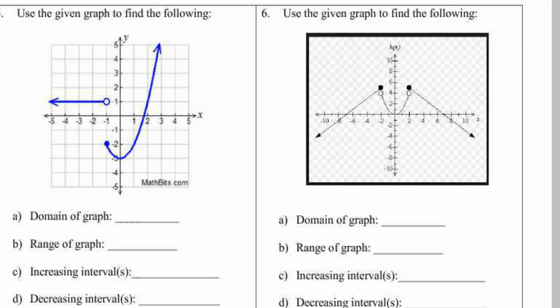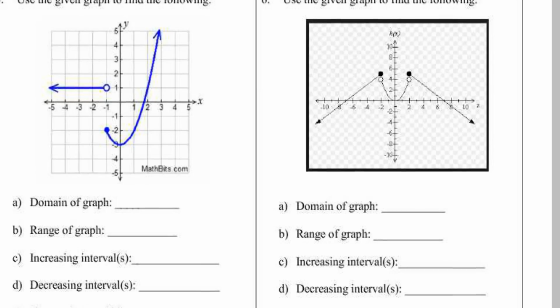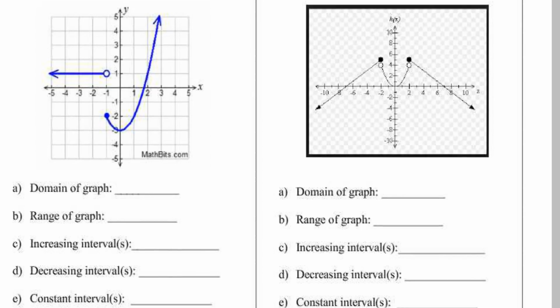Alright, looking at 5 and 6, a little reminder that when we're talking about intervals of increasing and decreasing, we're specifically talking about x values only. Okay, so domain, we know domain are the x values, so we're just looking side to side on the graph. My graph moves left as far as I possibly want to, so that's negative infinity. There are no places in the middle where it doesn't exist. Even though we have a hole up here at positive 1 for y, it's solid down here, so it exists everything in between. And then the arrow tells me that it moves right as far as we want. So our domain is negative infinity to infinity.